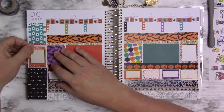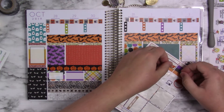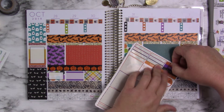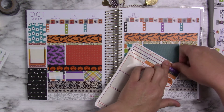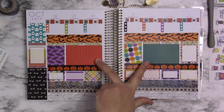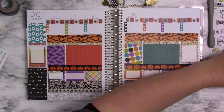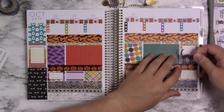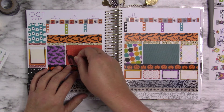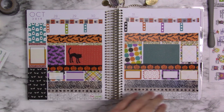I think I'm going to put this 'This Week' sticker right here — no, nope, I'm not going to do that because it just doesn't work. I should have put that as a header but I didn't think about it. So let's go ahead with some decorating of these two boxes, and I'm going to put something in this one too. I think I will put this cat in here if it will fit — no, it's too big. So maybe the cat will go here. Yeah, that works.